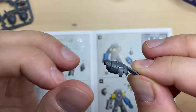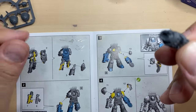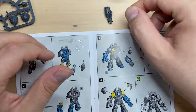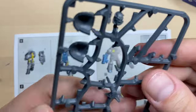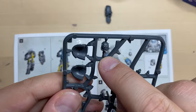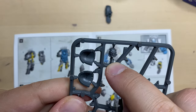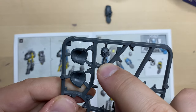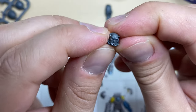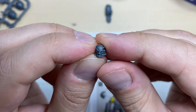The left hand is prepared. We're gonna give it a little bit of rest to sit tight. And we're gonna go to the head number 13. Of course, what else could it be? 13. This is a cool head. And this is also a really tiny head.